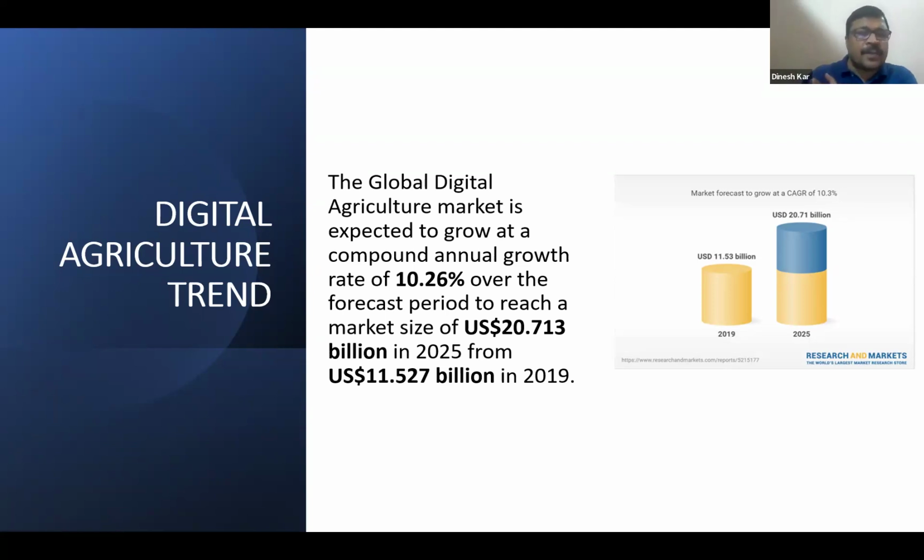Definitely there is a scope coming up in the future. If you are a young professional trying to build your career in the agriculture space, you can see there is potential in the digital agriculture market. If you are an entrepreneur who wants to build some business around technology and agriculture, then digital agriculture is the space where you can definitely look.